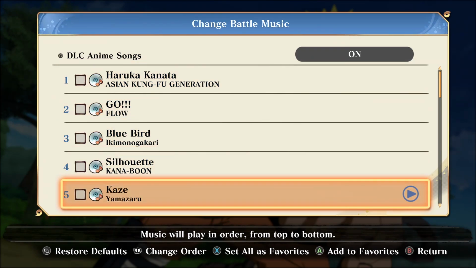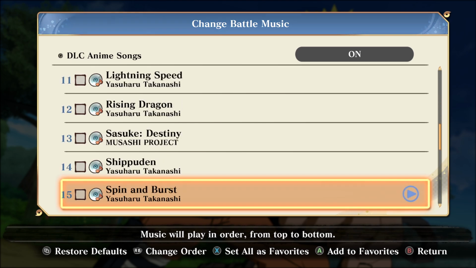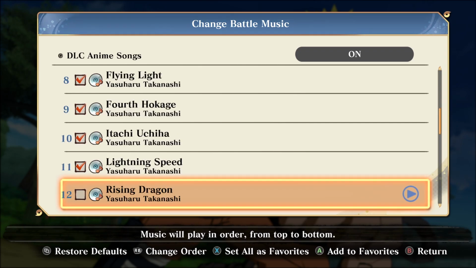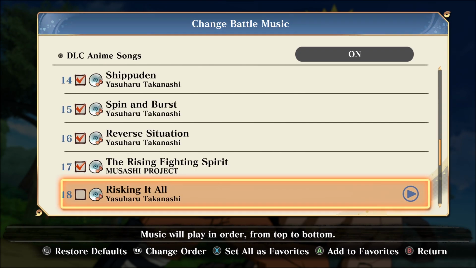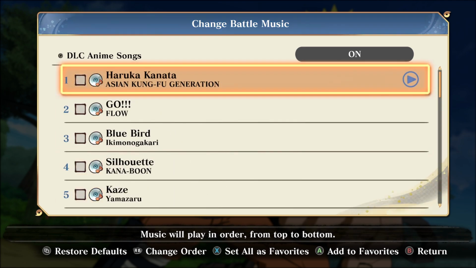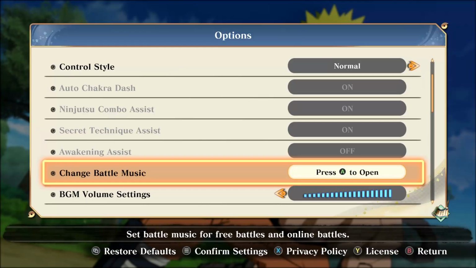And if we go past our usual five songs here, we'll see the songs that are added by the mod pack. You should have 20 of them in total, and you just select the ones you want to have on. I'm just gonna put them all on here. And once you've done that, at the very top, you just make sure that DLC anime songs is either set to on or random from favorites. I recommend random from favorites because it'll pick a song randomly for you. And yeah, then you're good to go.